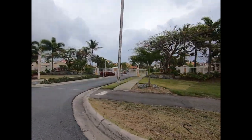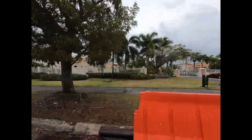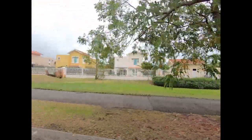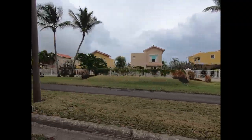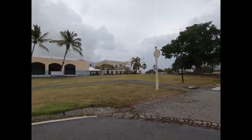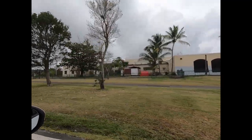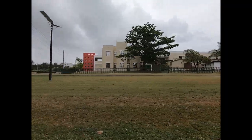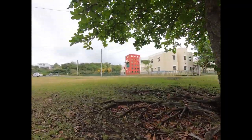And here is Palmas Plantation again. I actually saw a couple houses for sale in there, so I know we can actually afford the homes in that. What were they going for? The 500s, I think, in here. Yep, so this is Palmas Academy. So they've opened up their own school here for people who live full-time residents. It used to be a resort, and it's become more residential as well.